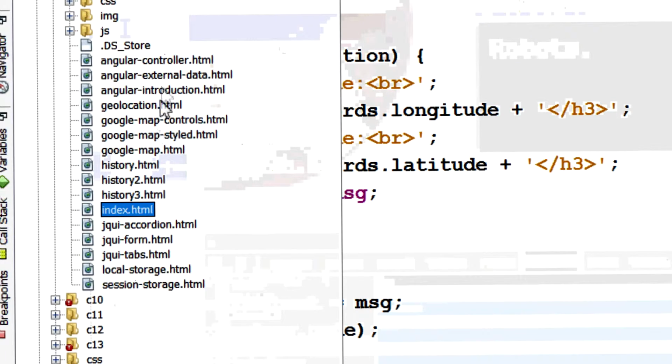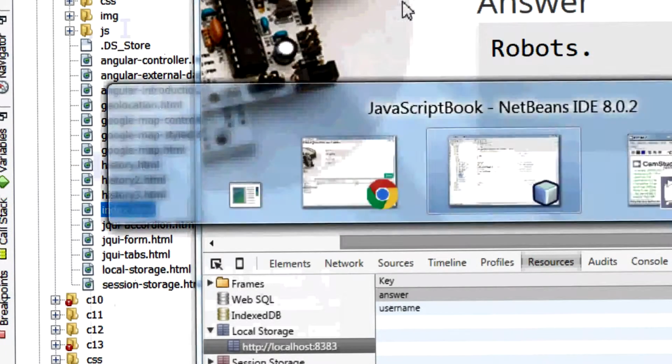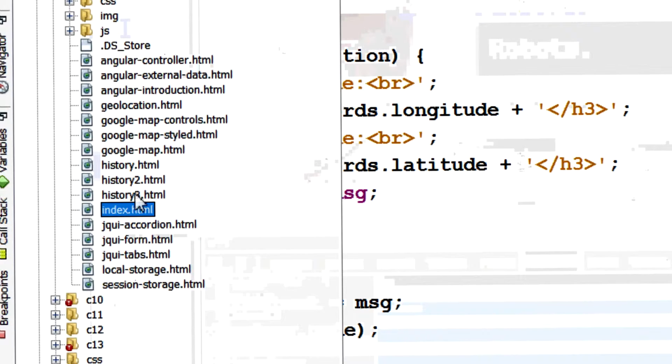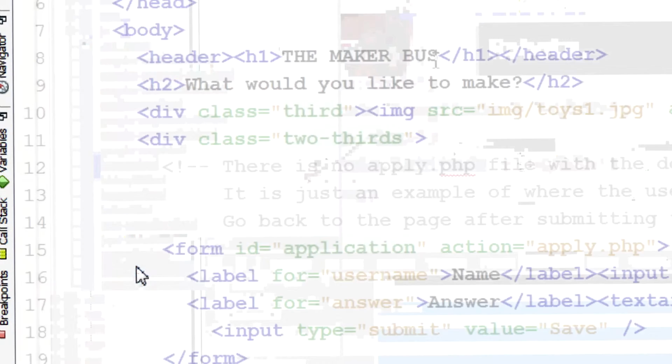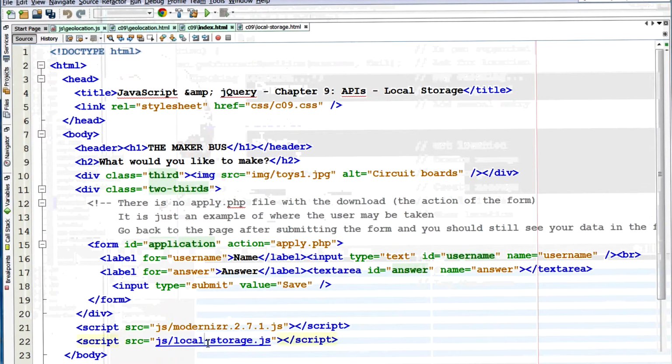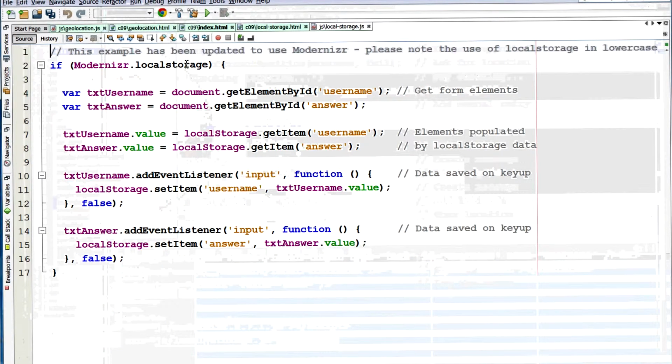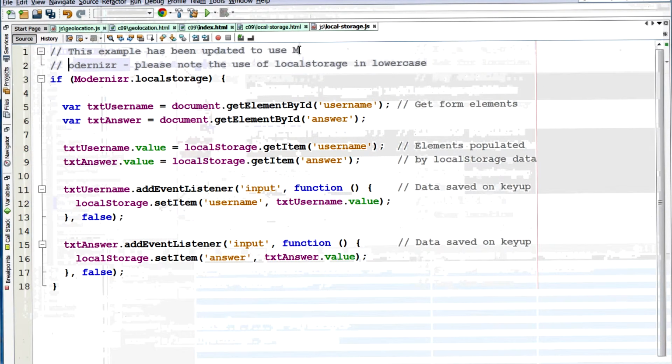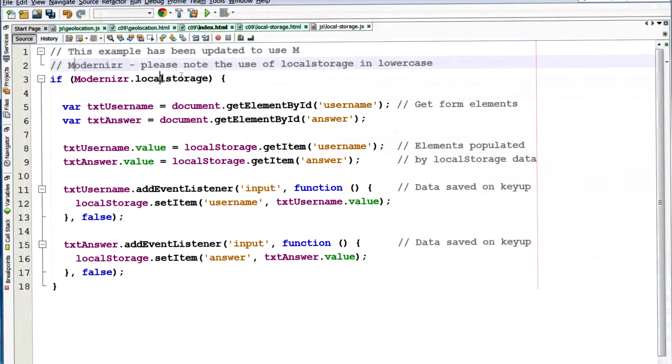Projects, that is local storage HTML. That's going to be the local storage JS. So if local storage exists, then var text username equals document.getElementById username, text answer equals document.getElementById answer.